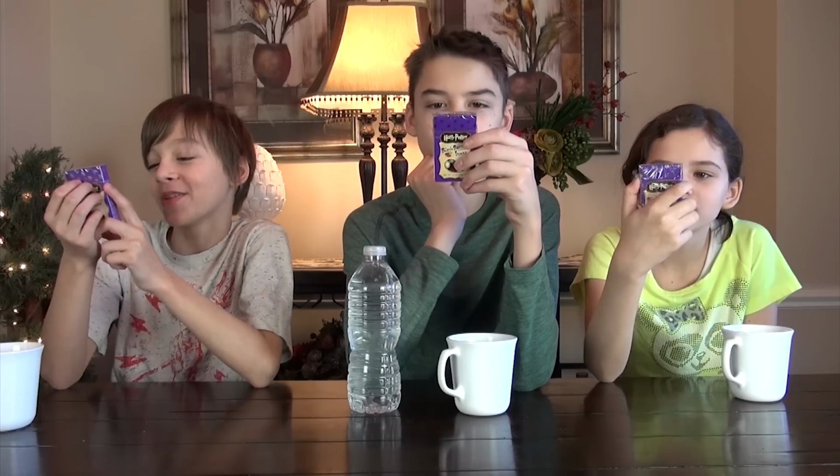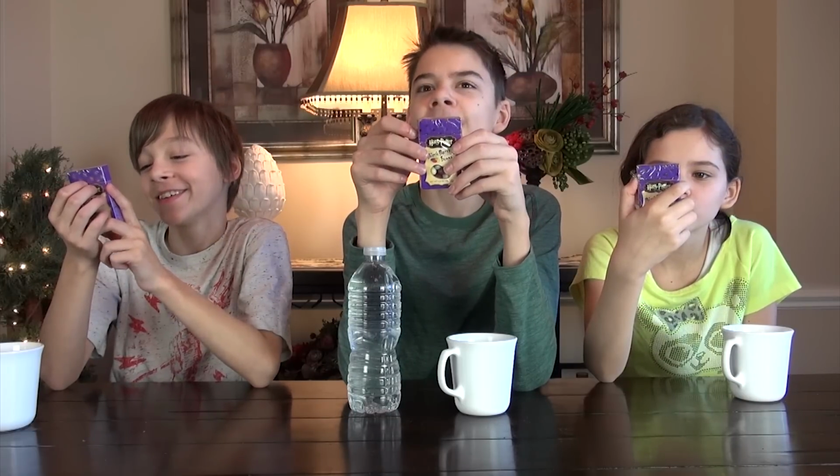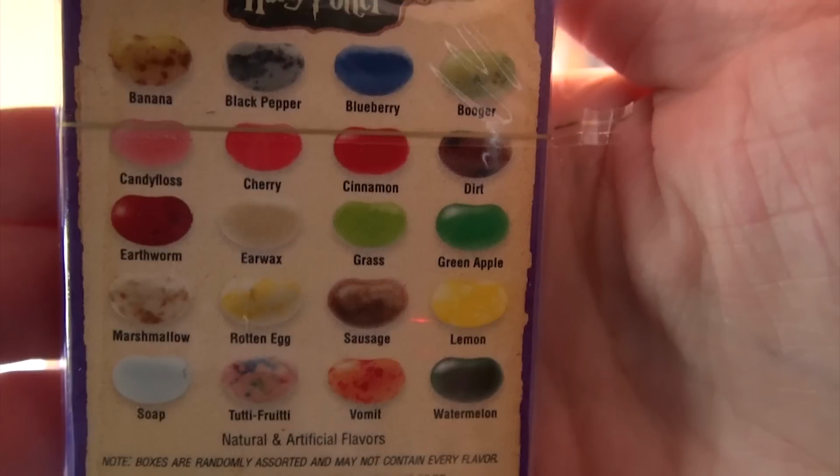Banana, black pepper, blueberry, candy floss, cherry, cinnamon, grass, Booger, green apple, marshmallow, lemon, Tutti-Fruitti and watermelon. We're going to be trying banana, black pepper, blueberry, Booger, candy floss, cherry, cinnamon, dirt, earthworm, earwax, grass, green apple, marshmallow, rotten egg, sausage, lemon, soap, Tutti-Fruitti, vomit, and watermelon.